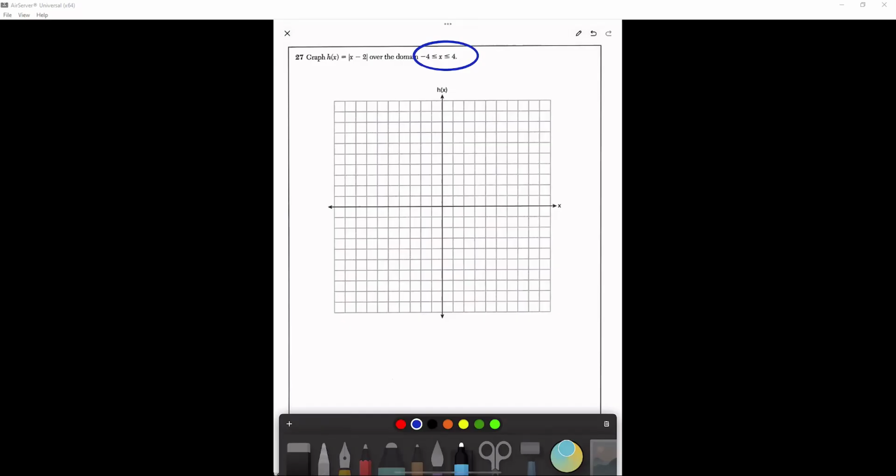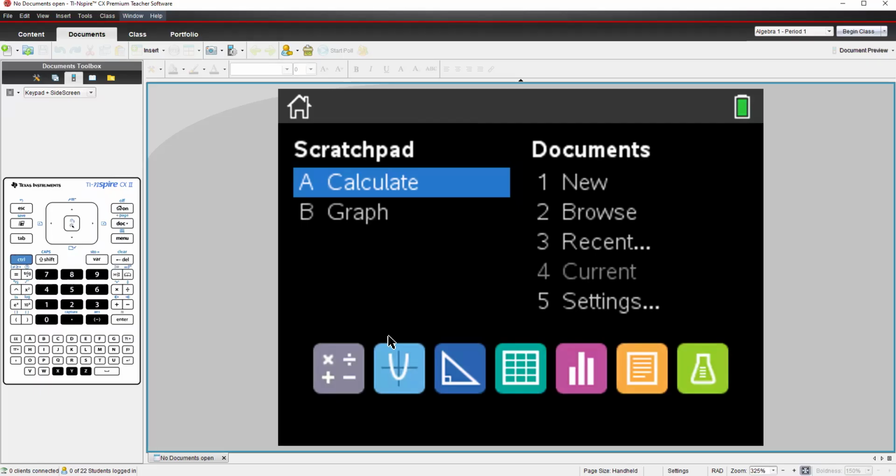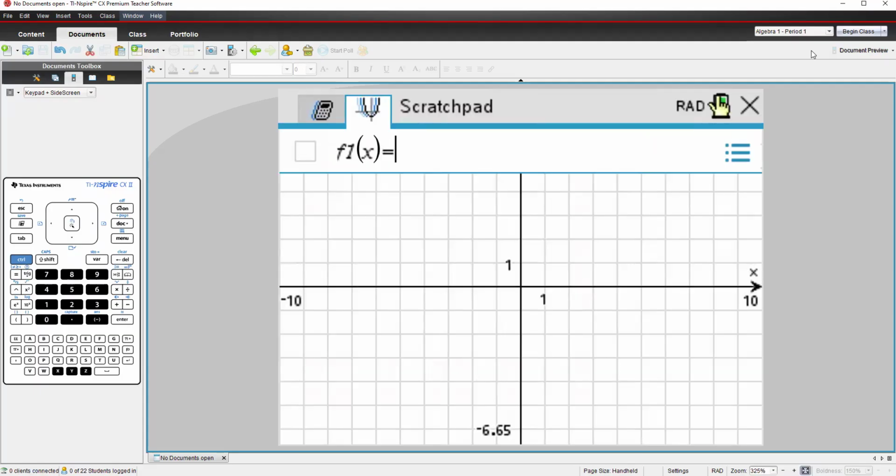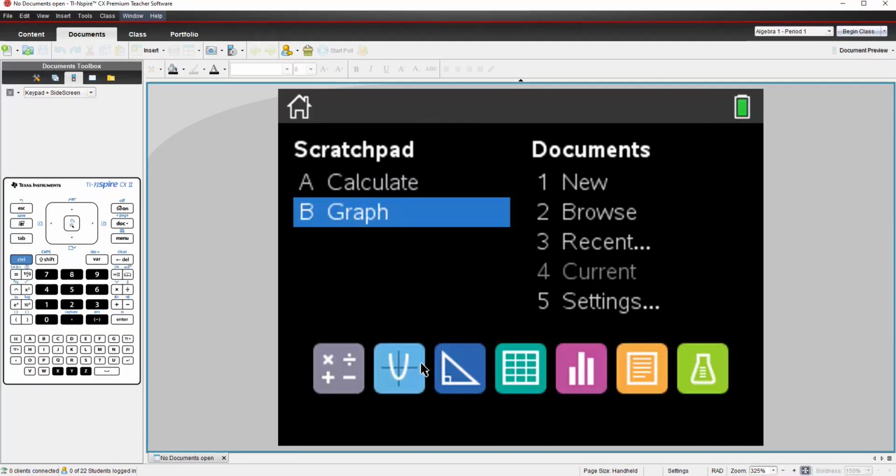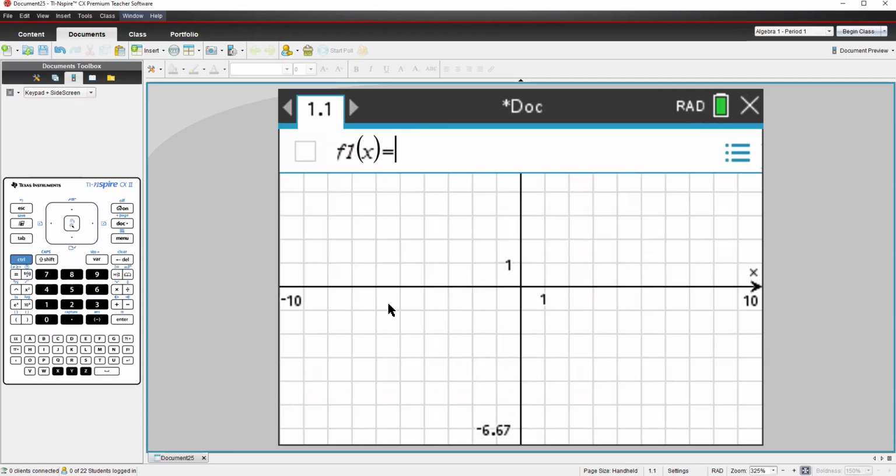So what I'm going to do is go grab the calculator. Wait, where's my calculator? Okay, what you guys should know from now is, I don't want this, I want this one. Whenever you see a function, you want to graph it.